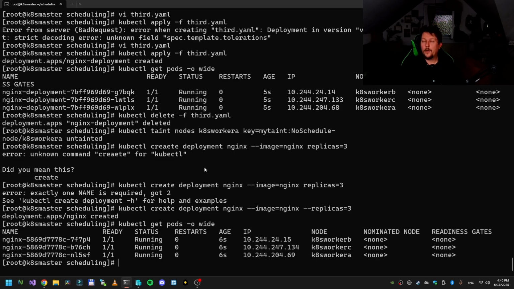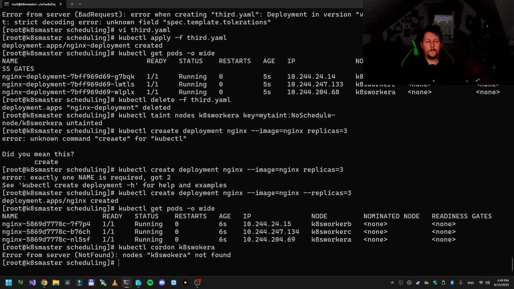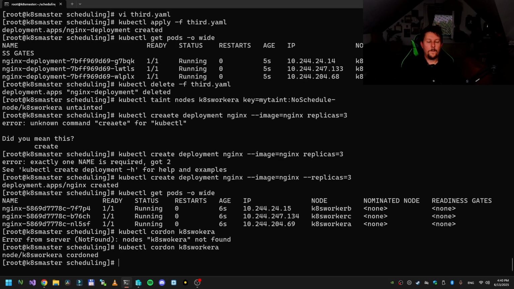and cordoning a node will prevent any further deployments to that node. So kubectl cordon k8s-worker-a.